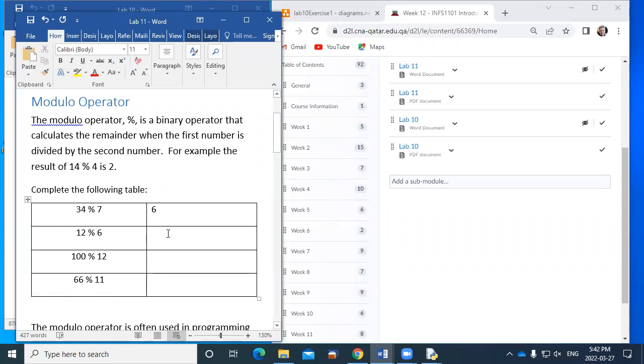So one way of finding out, you can take any number, x modular 2, and see if it's equal to 0. If it's equal to 0, then that is an even number. And if it's not, then it's odd. So all the numbers that are divisible by 2, this is how we find out that it's divisible by 2.